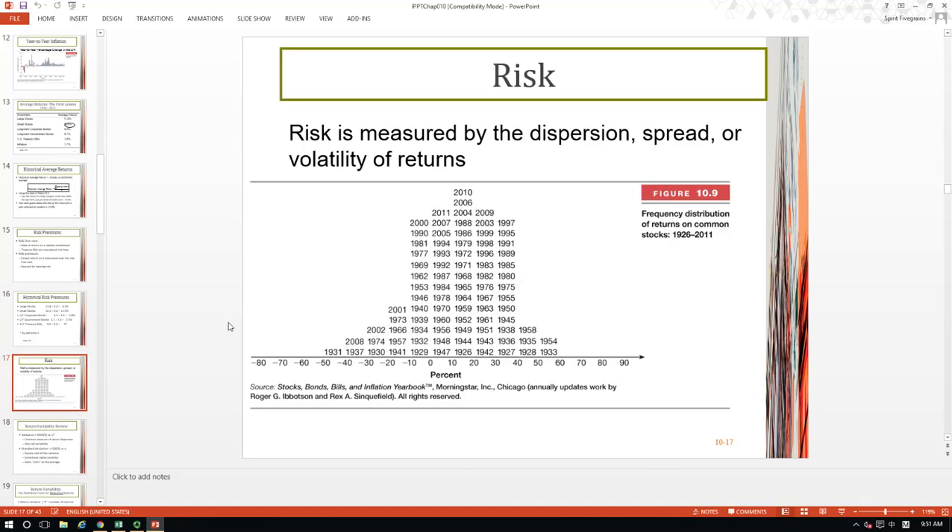Now let's take a look at another picture of the riskiness of stock returns. Here you see a distribution of stock market returns during that time period. Returns range from negative 80% to 90%. In the middle, around 10%, you see more years. For extreme high returns or extremely low returns — such as 1954 and 1933 — there are only a couple of years. And for extremely negative return years, there are only a few, such as 1931, 2008, and 1937. Stock market returns follow a distribution concentrated in the middle around the 10% average, while extremely low or extremely high returns are possible but much less likely.